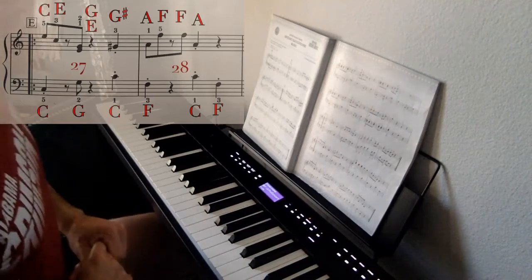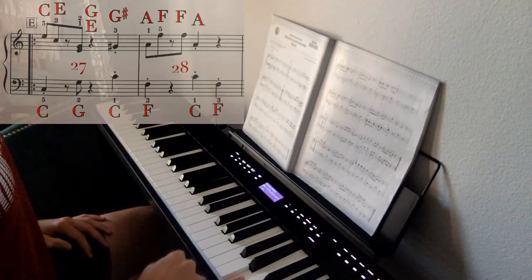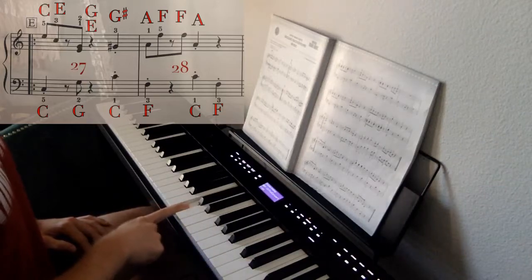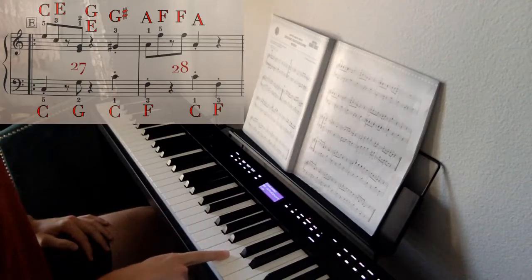Alright, so let's start out with the right hand. You're going to notice we've got C, E. So pinky's going to be on C. Remember, this is a high C. What that means is we're going to find our middle C, which is the C that is in the middle of the keyboard, and we're going to go to the C above that.